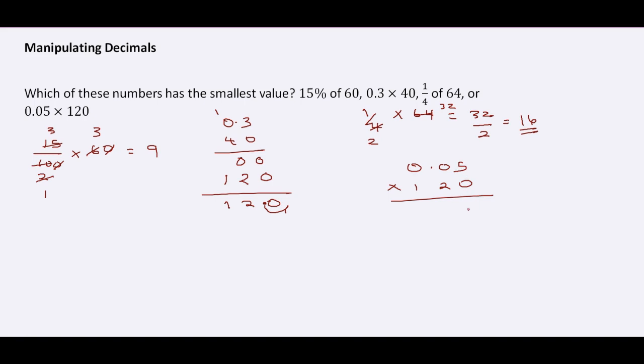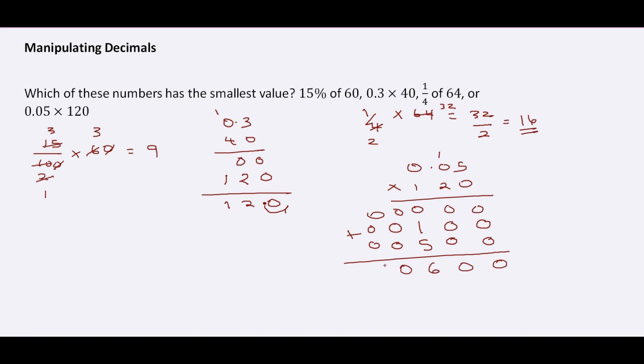So we multiply everything by 0, 0, 0. We move over to the tens position. So we have a 0 in the ones position. 5 times 2 is 10. We have a 0. We bring a 1. 0 times 2 is 0 plus 1. We have a 1. 0 times 2, we have a 0. Now we go to the hundreds position. So we're going to replace the ones and the tens places with 0. 5 times 1, we have 5. 0 times 1, we have 0. And then we have a 0 here. We can add them together. So this is going to give us 0, 0. This is 6, 0, 0.